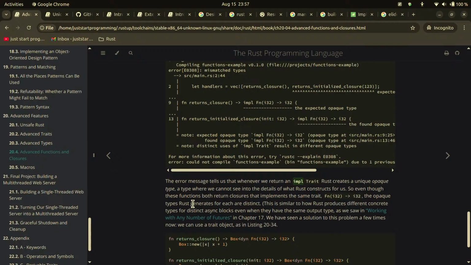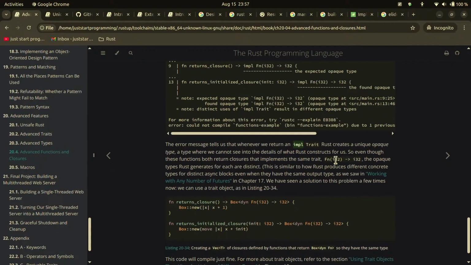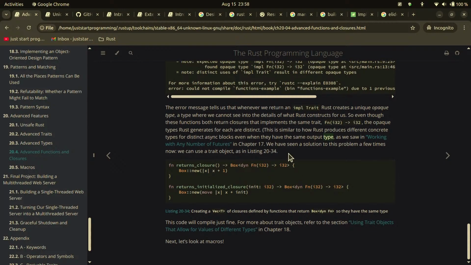So even though these functions both return closures that implement the same trait, the opaque types Rust generates for each are distinct. This is similar to how Rust produces different concrete types for distinct async blocks even when they have the same output, as we saw in working with any number of futures, chapter 17. We have seen a solution to this problem a few times now.